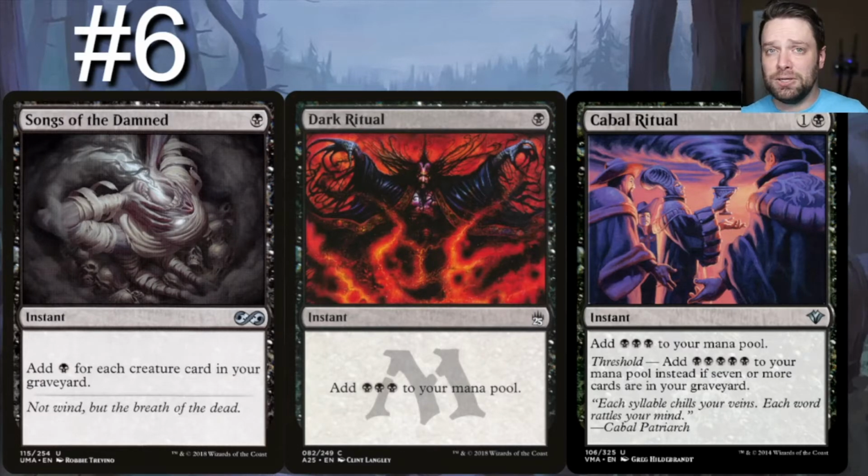Now, if you do build around it, this Songs of the Damned, being able to do it twice, you can do it once from your hand, you cast it from your hand, and then cast it from your graveyard. It's really, really powerful. However, you kind of have to build around it in that you're going to be doing a lot of wheel effects or self-mill effects that get those creatures into your graveyard.